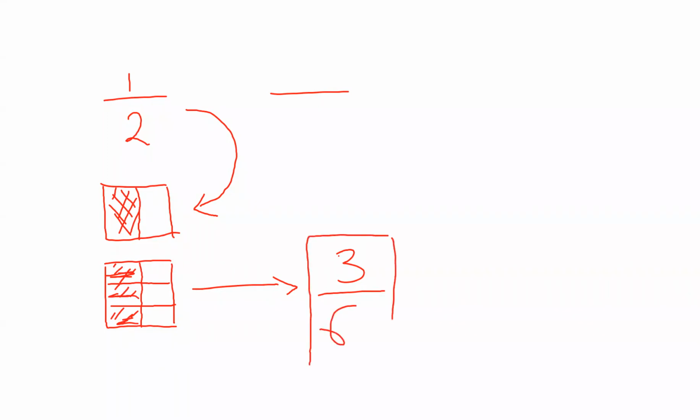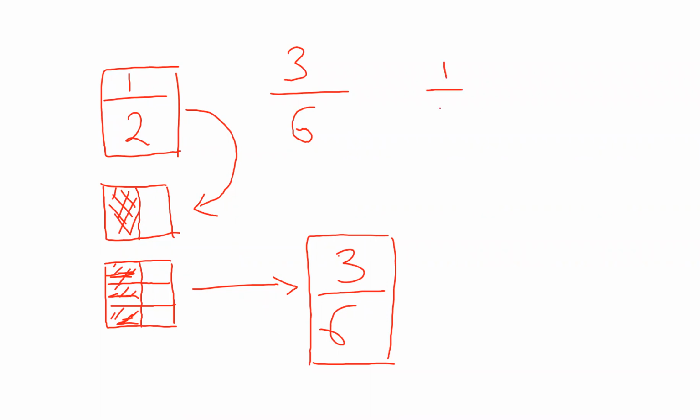No problem. So this is 1 over 2, but the second one, although it is the same size, is divided into a different number of small rectangles. It's divided into 6, and you told me that you have 3 shaded rectangles inside, right? Okay, let's apply equivalency in this part.